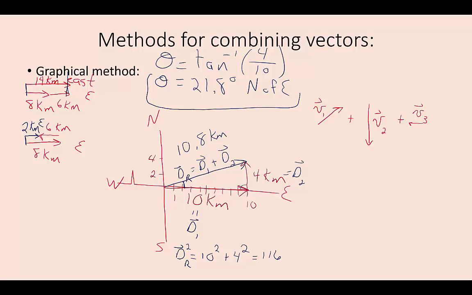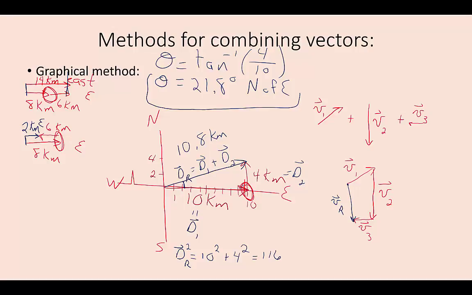You can notice here, even from the very most basic part, we put the tip of one vector connected to the tail of the next, the tip to tail here in the center as well. As long as we connect vectors tip to tail, then our resultant vector is easily drawn from the tail of the very first vector to the tip of the very last vector. So in this third situation here, for example, I have V1 going diagonally up to the right. My V2, I start at the tip of my V1 and I go down. My V3, I start at the tip of my V2 and I go over. And then to create the resultant vector, I start where I started off here and I end at the tip of my last vector, and my resultant vector is there.